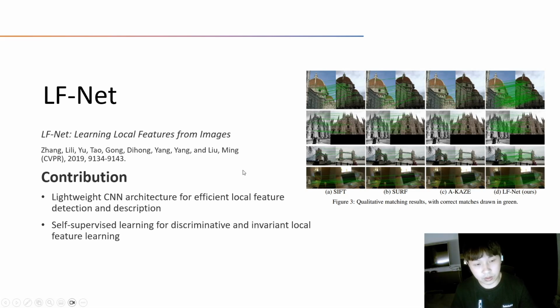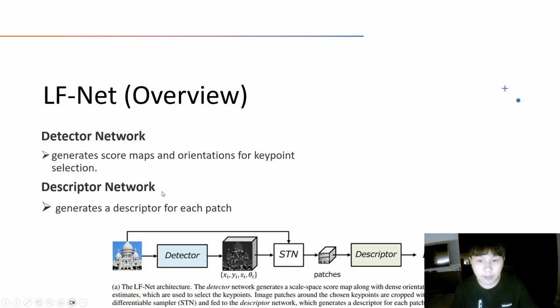So I would like to explore the approach presented in this paper as a reference to utilize deep learning methods for extracting the key points. So how did they do it? Let's see. There are two important networks called detector and descriptor. The detector finds the key point locations on the input image. Then after we get the locations of key points, we have to crop the part around the key points to be a patch image, and the patch image is the input of the descriptor network, which will generate a descriptor for each patch you input.